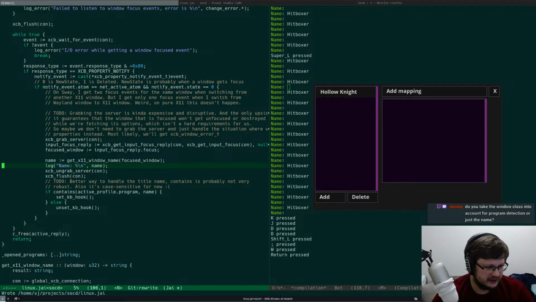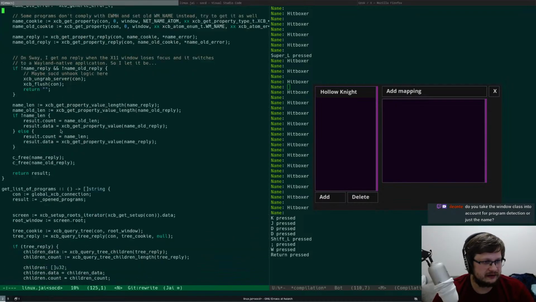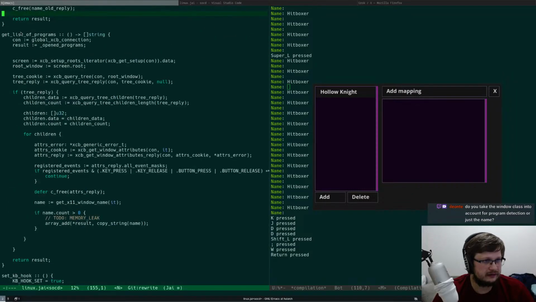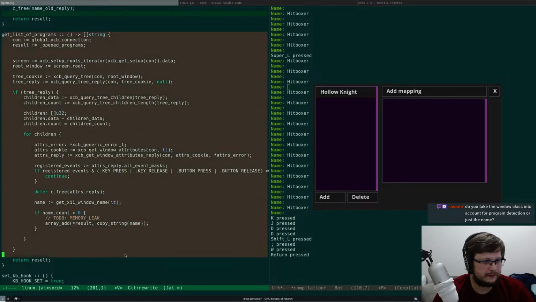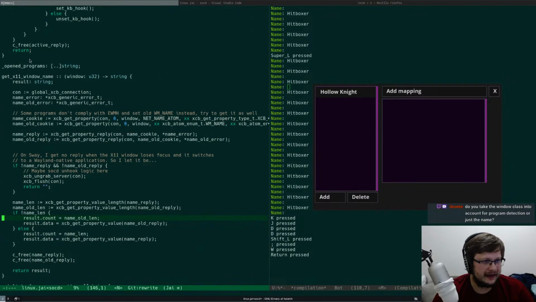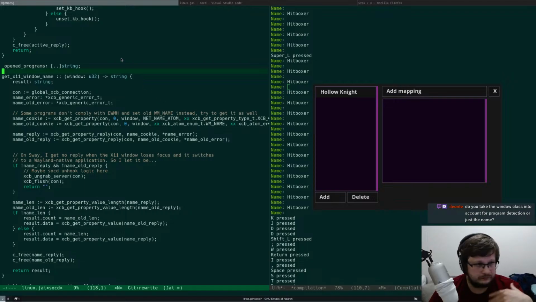Do you take the window class into account for program detection? For now, I only get the name. Since I extracted it right here, like get list of programs, I can further buff this by, for example, returning name and class, right? I can return a struct of window attributes.